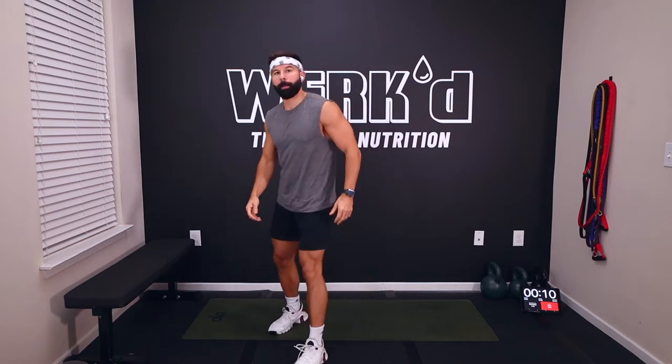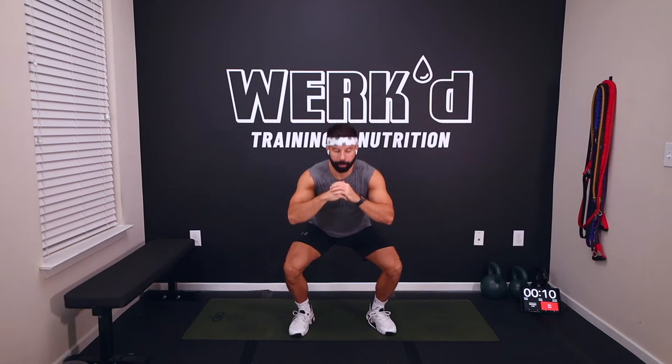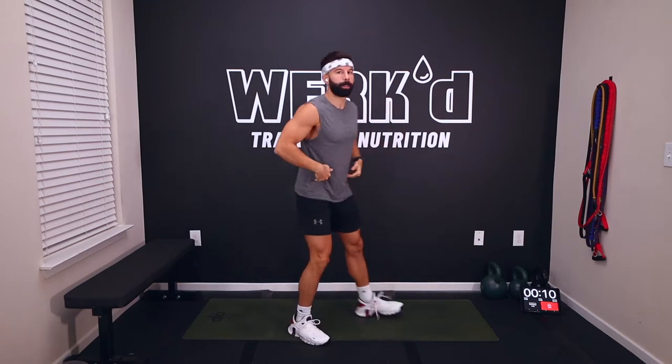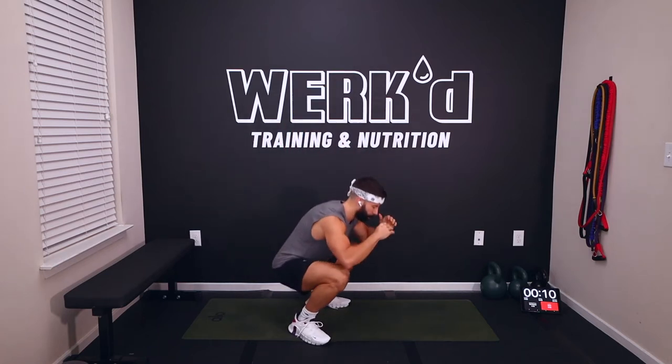We're going 10 body weight squats. Get those legs loosened up a little bit. Nice and slow down, driving those knees over the toes. Squeeze the quads at the top. 10 reps. Try to get as low as you can. You want to get those hips and knees at least to about parallel or a little bit below.